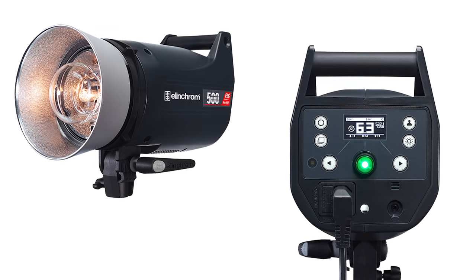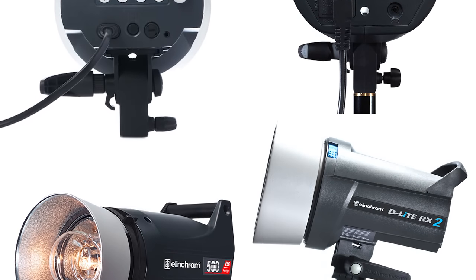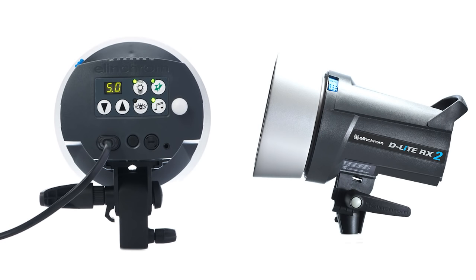Think about the accessories that are going to future-proof you, because remember, with all the Elinchrom range, everything fits on itself. In other words, whether I'm using the pro range of studio flash or the entry-level studio flash, all the accessories will fit on the front, helping me to completely modify the way that I use the light. So as far as a photographer's concerned, Elinchrom allows me to get as creative as I want or as basic as I want. And that's one of the reasons I always choose Elinchrom.